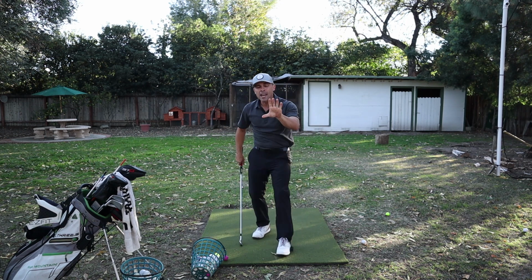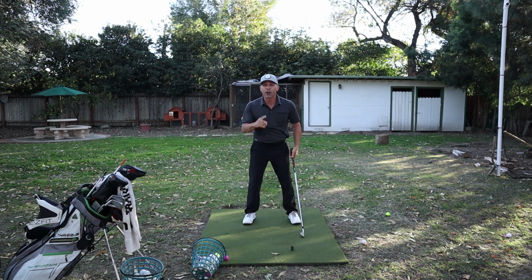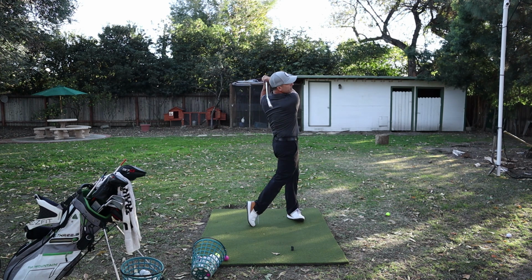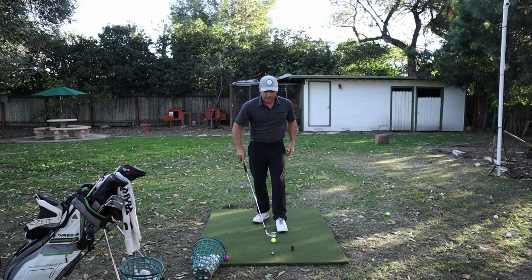Okay, step 1, you're gonna start with your hips. Boom. Hips first. It'll look something like this. Hips only. Most of the time we're out of sequence for early release, so we gotta get those hips moving first. Once we get all the pieces together, it'll make a lot more sense. Okay, step 2, very important. So get those hips moving first, practice that about 1,000 times. Then move on to step 2.